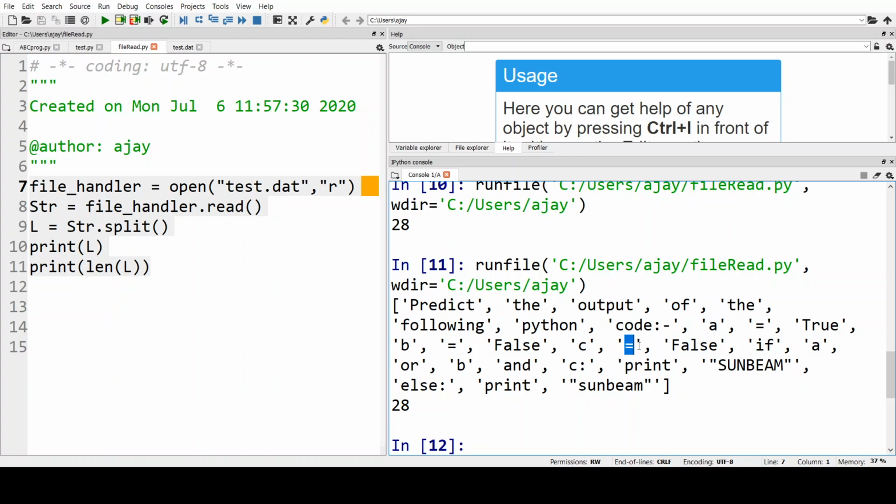But normally such a question will not be asked in the exam. If the question is asked like how to count the number of words, you can write this particular code. So now we have written a program which actually counts the number of words present in the file.